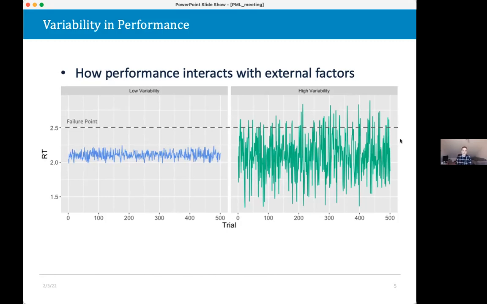Of course, this is just a very simple reaction time task, maybe low stakes, but you could imagine this in some educational context where perhaps variability in academic performance might mean that an individual will fall below some threshold for either advancing in academic grade or perhaps being moved into some sort of special accommodations situation. And so this variability can, especially when there are natural cut points that exist in the external environment, might lead us to be more worried about this high variability individual compared to the low variability individual.